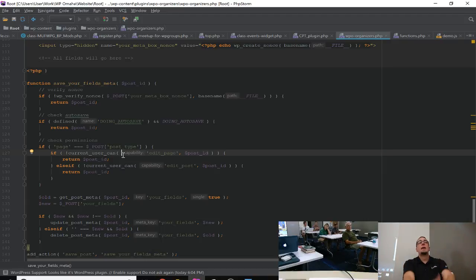But if you're writing something that you want to possibly one day distribute to others, it doesn't make sense to do that. It makes more sense to just write your custom field functionality straight into the plugin that you're writing, so that you don't require other plugins in order for your plugin to function.